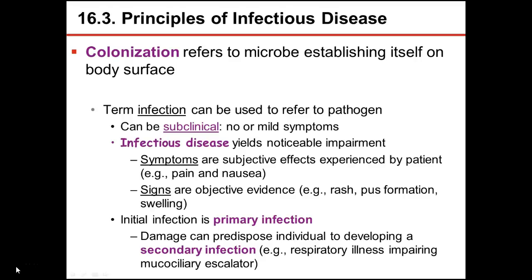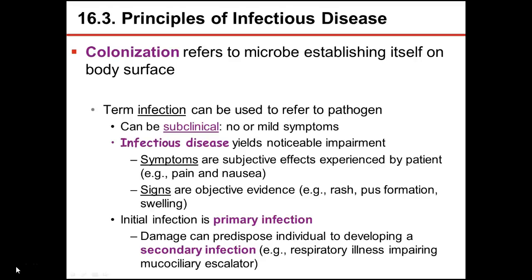So when we talk about a pathogen actually getting into the host and establishing disease, we call that colonization. And that's not going to occur until the microbe actually attaches and is able to successfully start going through binary fission. When that does occur, the term is colonization. So instead of saying you're infected, usually we say you've been colonized if we're talking about research. But when we're talking about infection, we're referring strictly to a pathogen.